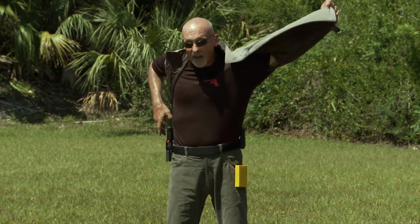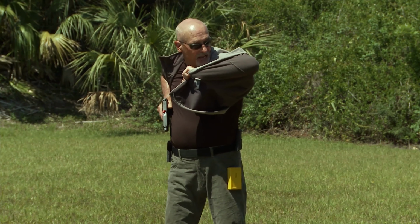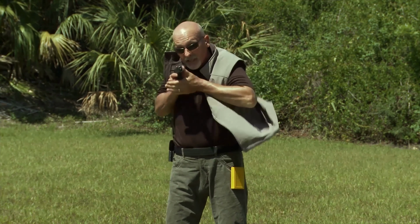So now that we've got a lot of the things picked out, our weapon, our caliber, our holster, our belt, we've talked about the clothing we're going to conceal our weapon system in. Now we need to talk about training. Training is going to change when we decide to conceal carry, because our most likely form of presentation from this point on is from a concealed carry position, which means the most important part of our training now becomes presentation.